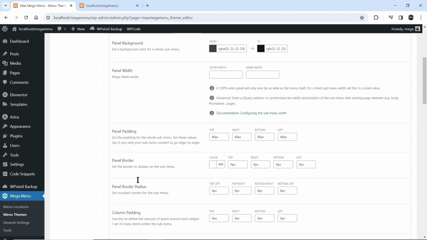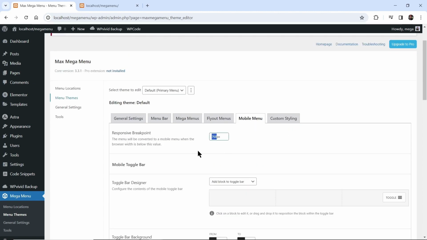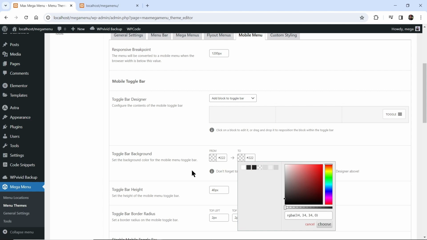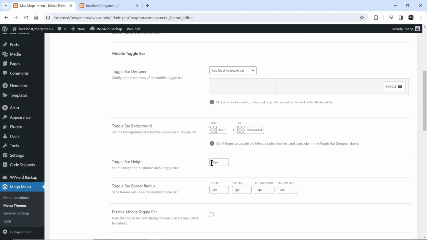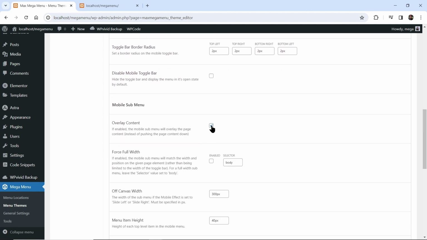Now let's head over to mobile menu tab. Let's set the breakpoint to 1200. Let's change the toggle bar background color to transparent. Let's increase its height to 60. Check this option.